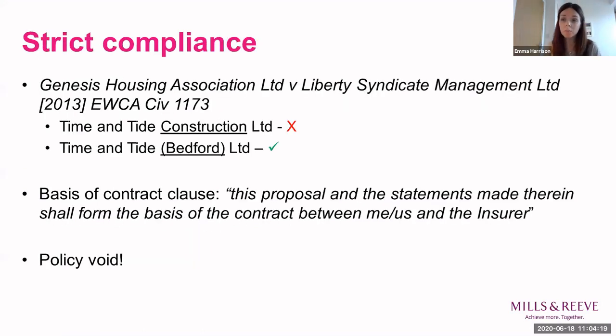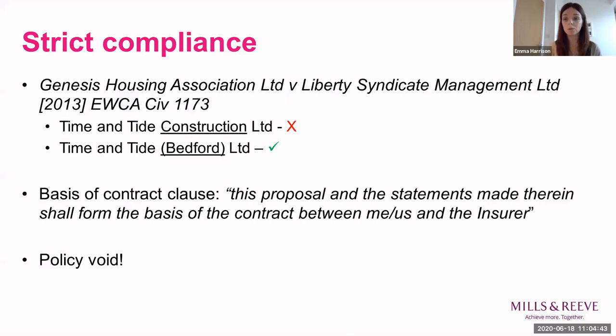So the principle of strict compliance meant that until relatively recently, warranties were one of the most draconian tools that insurers had to avoid liability. Most of you will be familiar with the case of Genesis Housing. The facts of that case are more detailed than we've got time to go into in any detail today. But in short, that case involved a premier guarantee policy relating to a building project.